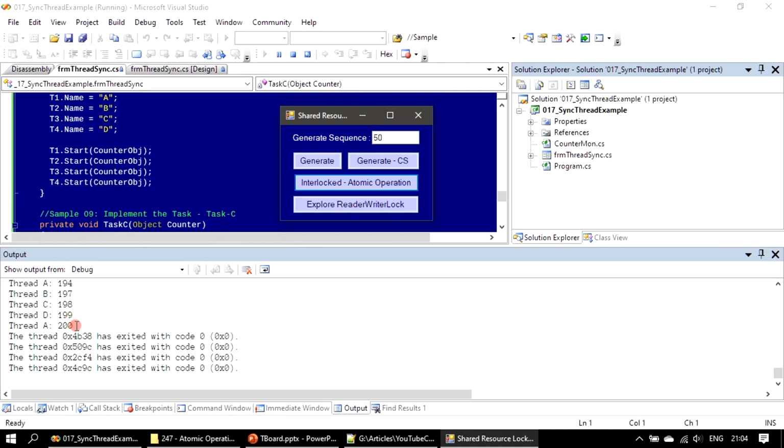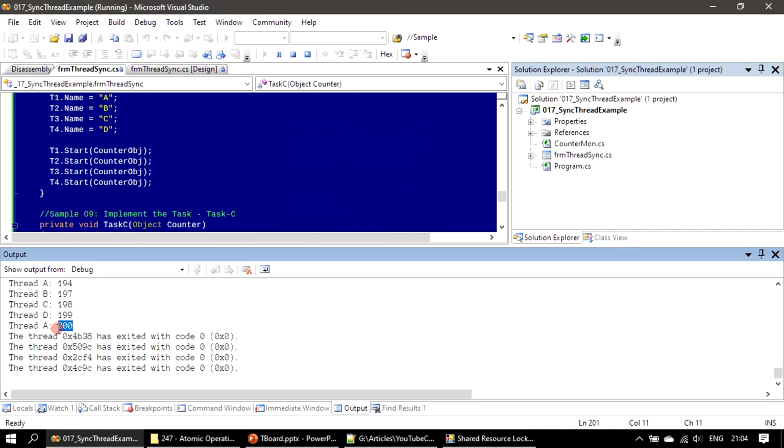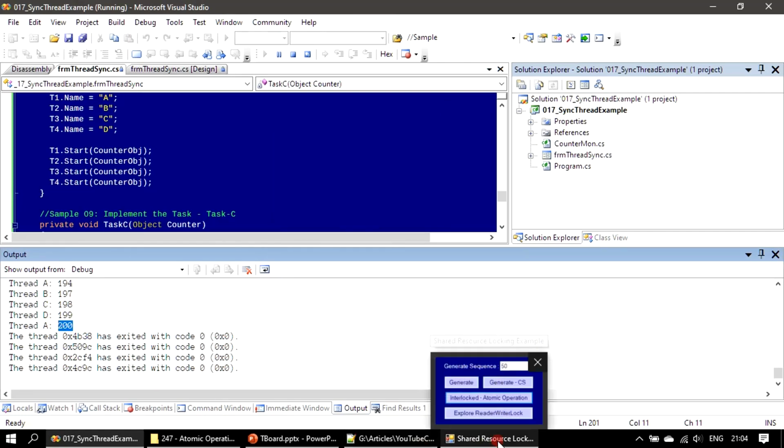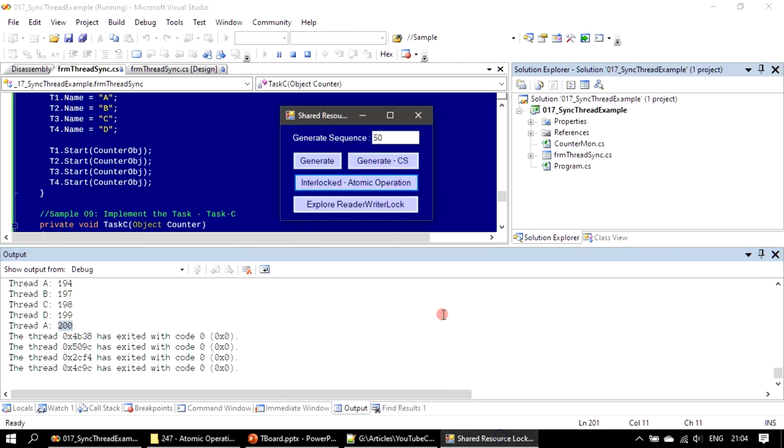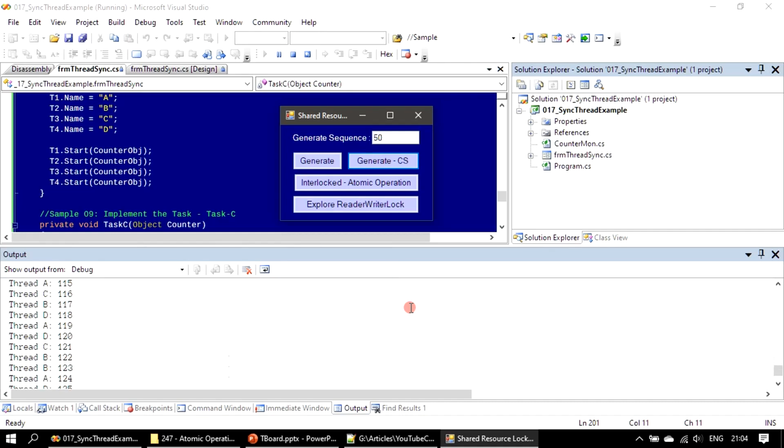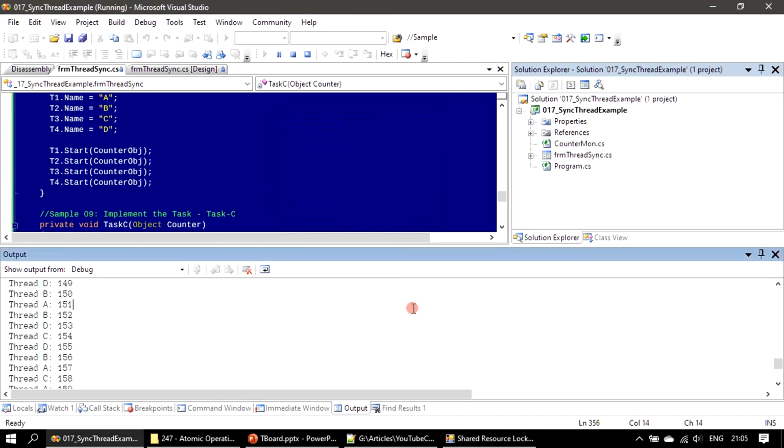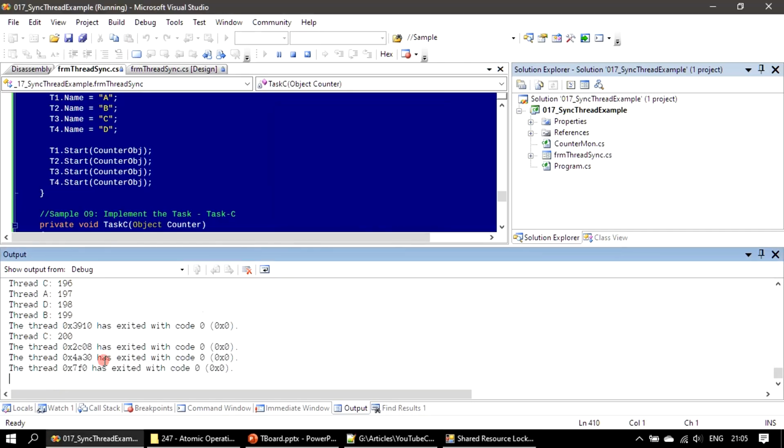So here if you see, it ends exactly with 200 because the increment is performed as an atomic operation. So it's just like how we use the critical section, that means Monitor.Enter and Exit. Let me run this. And here also you will see 200 because of Monitor Enter and Exit.